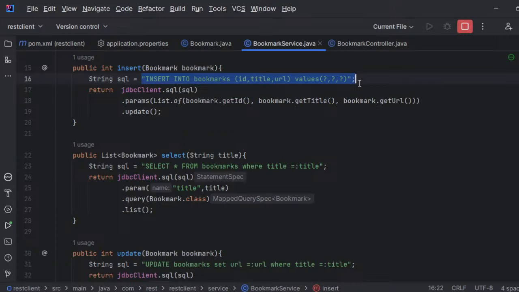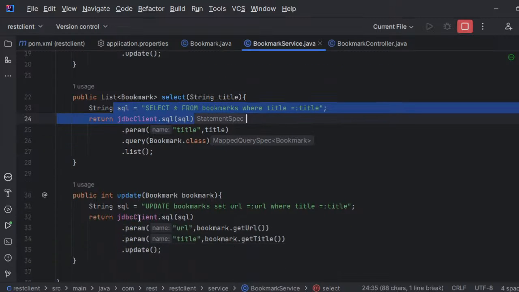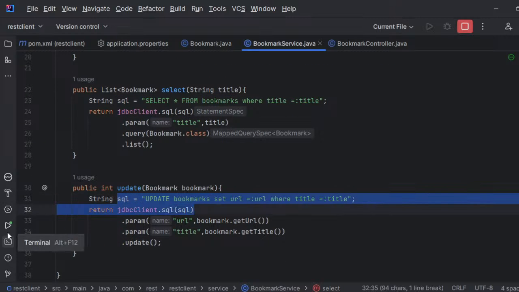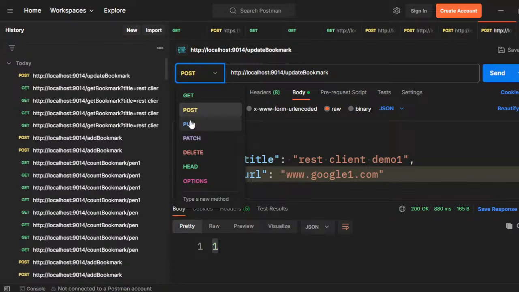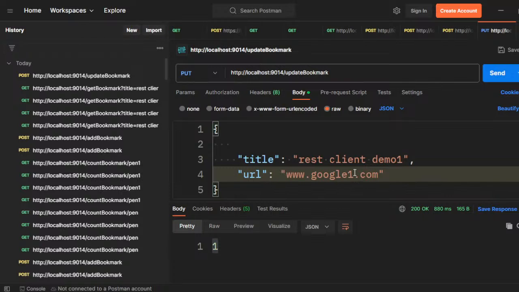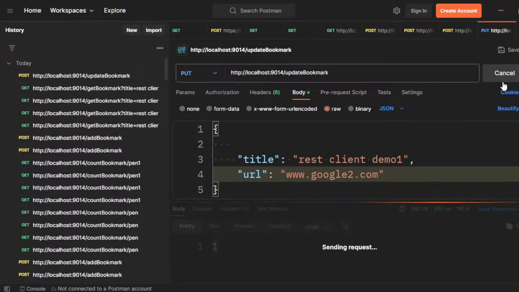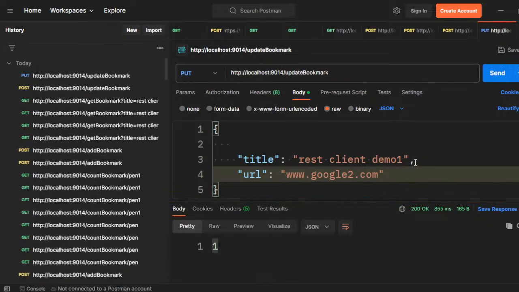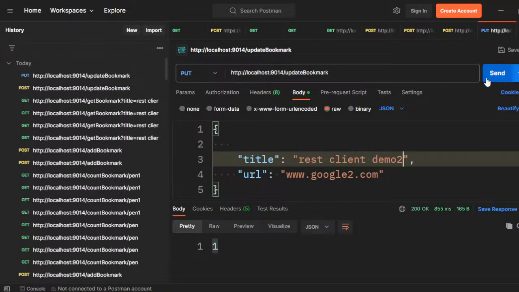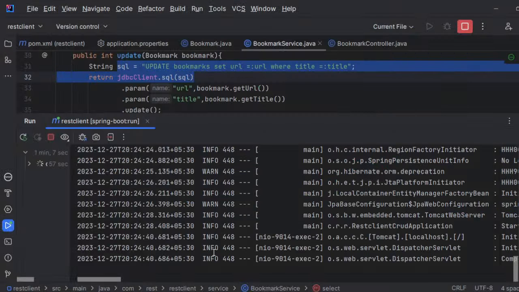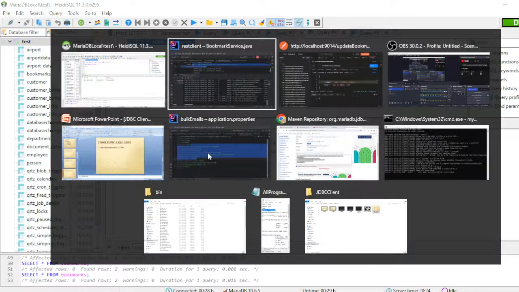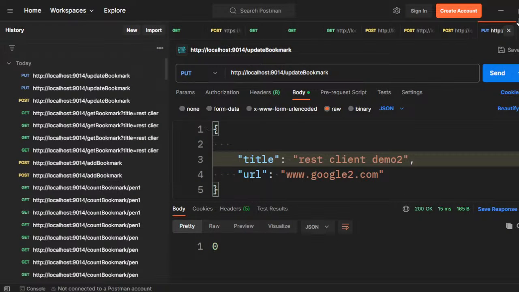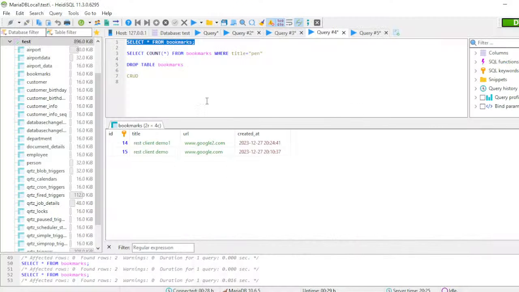So we have taken the insert, we have done the select, we have done the update, and for update it is up and running. Let me do a PutMapping here. Let me change the value to this. We got one more record. Okay, if I don't have that field, we should get 0, right? Good. Now if I run this, what will happen? I should get that updated value. So these three were done as part of CRUD.